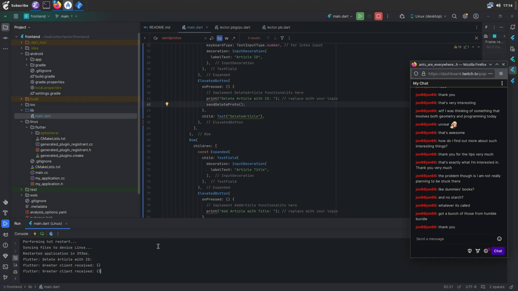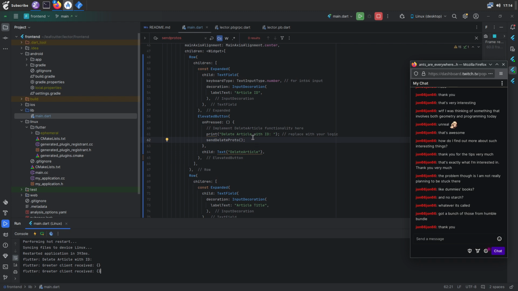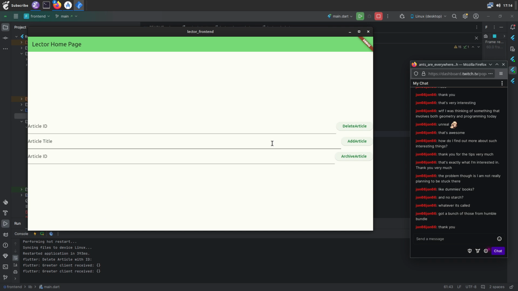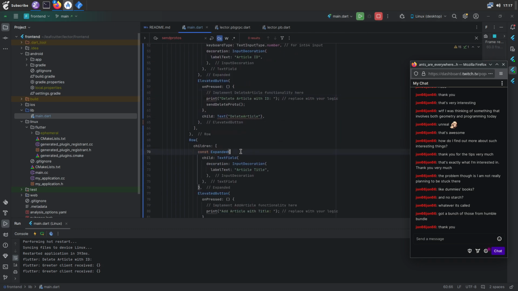Okay, so I think getting rid of the add article one got rid of the null message. So we can delete articles with these buttons. I feel like add article should come before delete article.